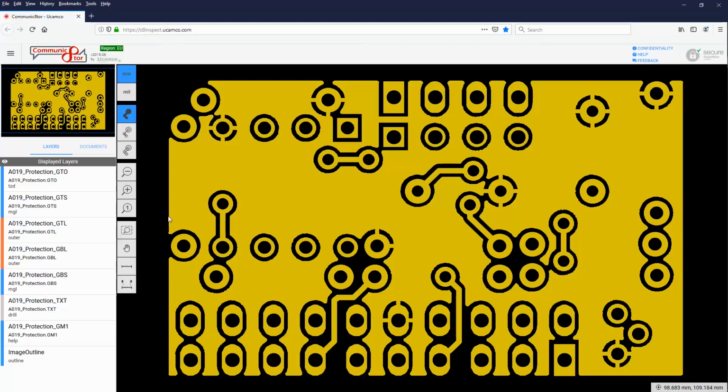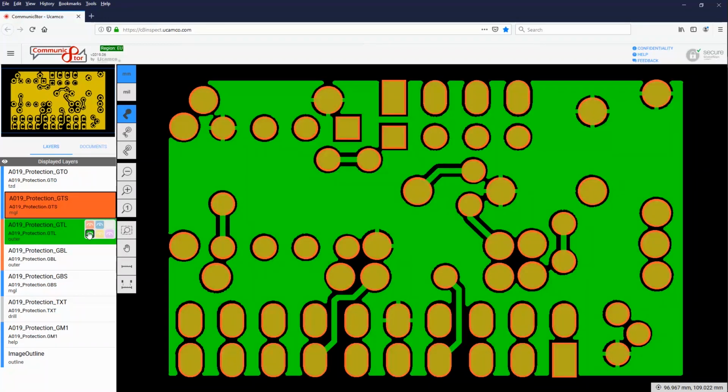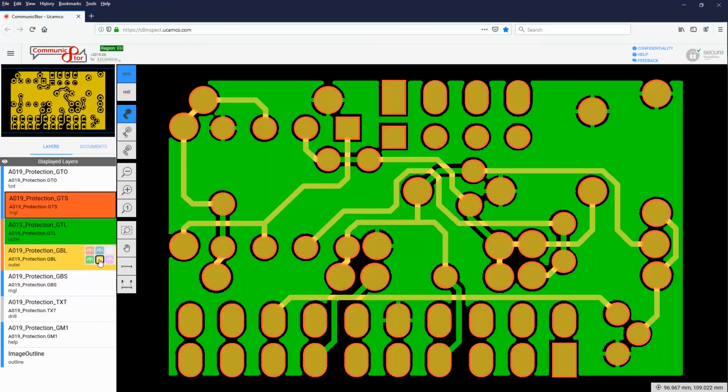Just to give you a brief introduction to these functions, this is the layer stackup on your left. I can put my first layer in red, and once I click on this one, I can move to another layer and put it in a second color, so that I can see 2 layers at the same time. I can move to the next one and see 3 layers at the same time, and I make a blue one, and that would be the drill layer, as you can see. So this is now the drill layer along with 3 other layers made visible. To make them disappear again, just go to the same layer again.